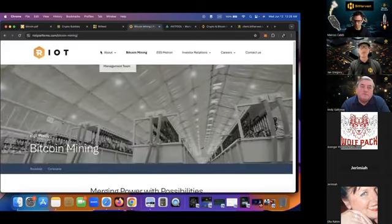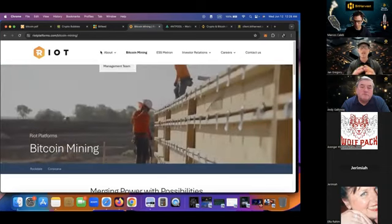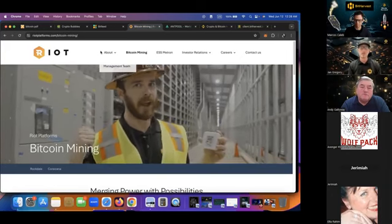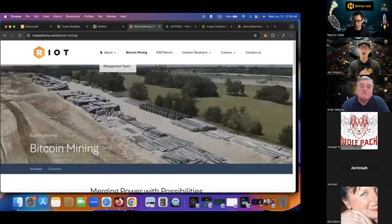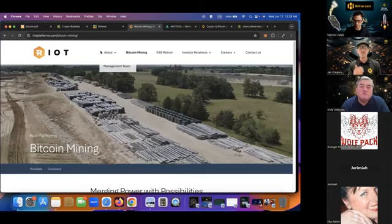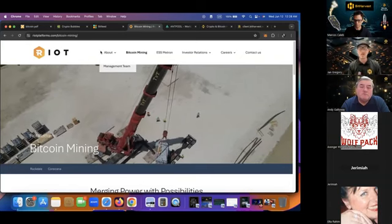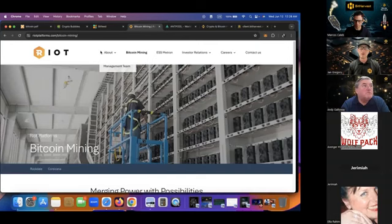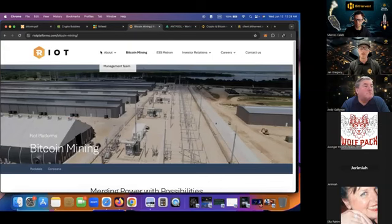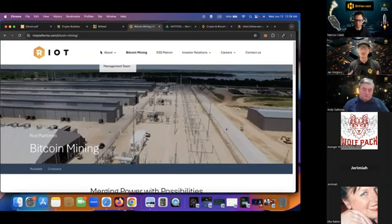So where does it come from, Jan? Well, it comes from a factory like this one. It's called Riot Mines in Texas. This is our mining farm partner lookalike, okay? Not exactly the right one because we have to show you guys that coming in July, but this is what it looks like for illustration purposes. We've got mining machines, all industrial size, on the shelves. We've got hundreds of millions of dollars in infrastructure. The mine itself is designed to run till the year 2140, another 120 years approximately. So this thing is going to be producing transactions on the Bitcoin network and making Bitcoin money every single day for another 120 years. 450 megawatts, it powers 350,000 homes like Andy's and yours, okay?